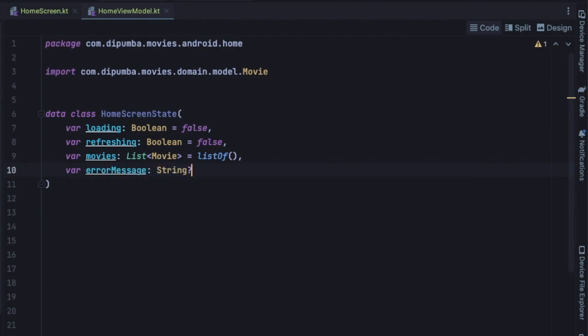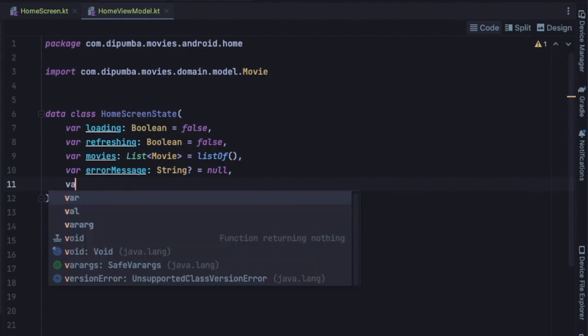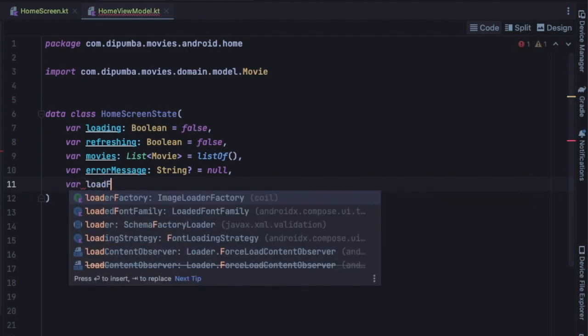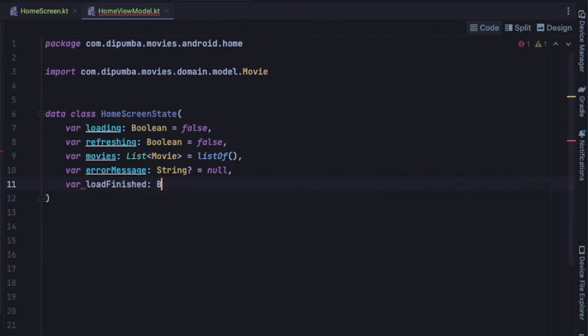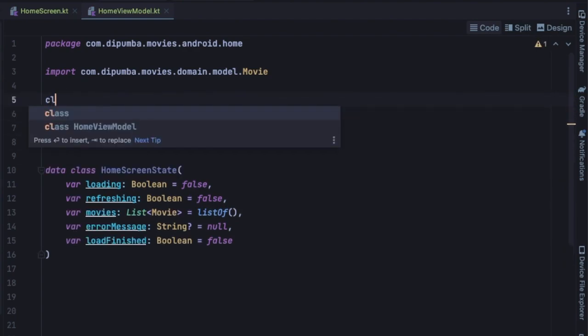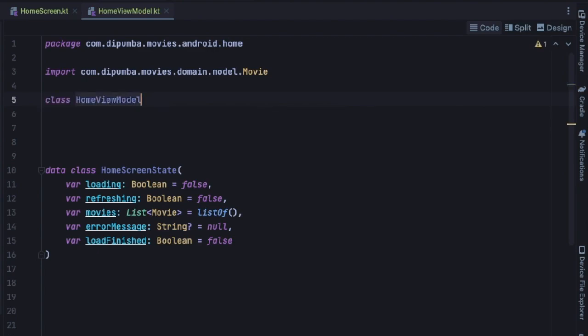So whenever things go wrong, and I will also add here another var, which will be load finished. Since we are going to implement pagination, I would like to know whether we can still load more items or not.